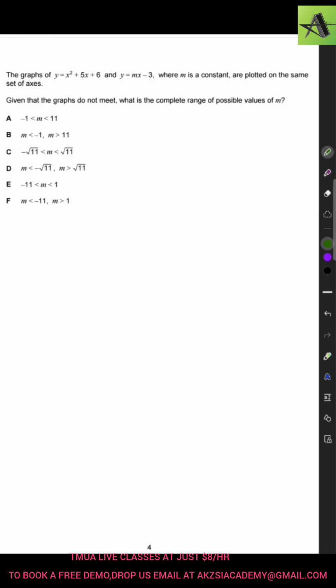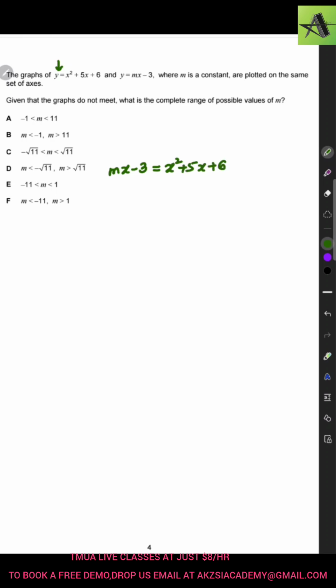That means, let me make a simple quadratic equation. If the two graphs are meeting, what do we do? It's a basic simultaneous equation that we solve. It's a non-linear simultaneous equation, so in place of y, I can substitute the value mx minus 3. That's how we solve any non-linear simultaneous equation, by the substitution method. So I'm substituting the value of y, which is mx minus 3, in this equation. That will give me mx minus 3 is equal to x squared plus 5x plus 6.